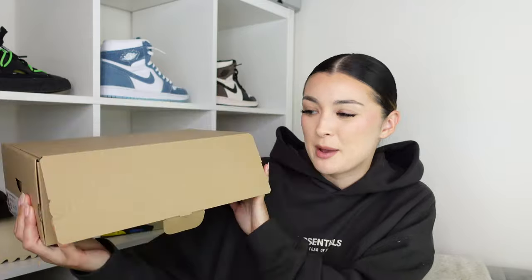So in my situation, I'd probably end up throwing this away because it's just a standard cardboard box. I don't understand why I would keep this. Whereas with all my shoes, I actually keep the shoe boxes because I just like having them, and when I'm not wearing them, before I need to store them, I just like putting them back in their shoe box. I just feel like it's a nice touch.